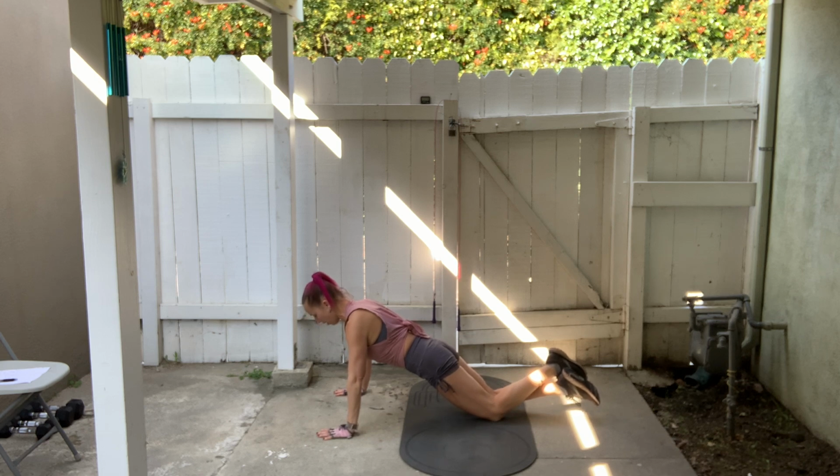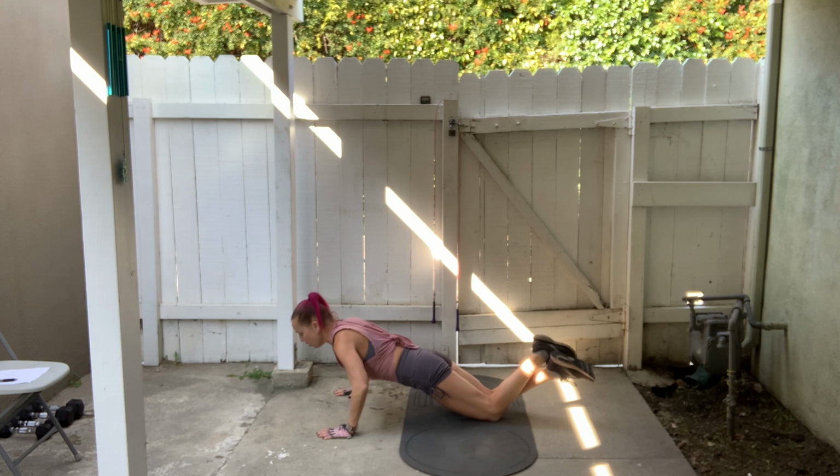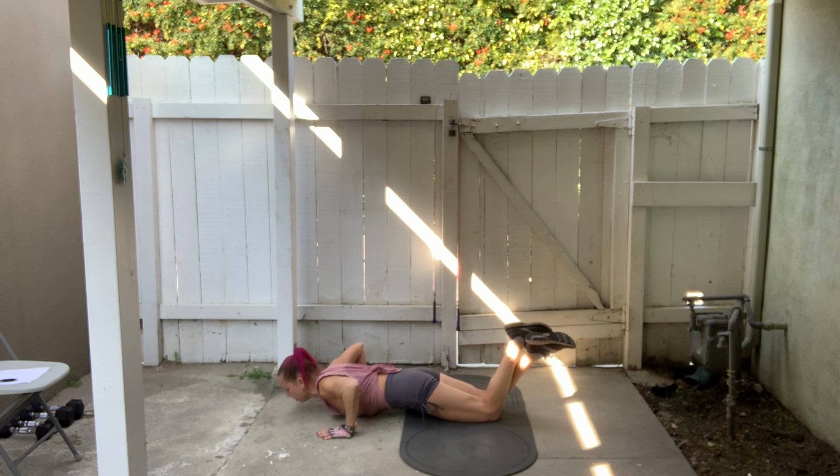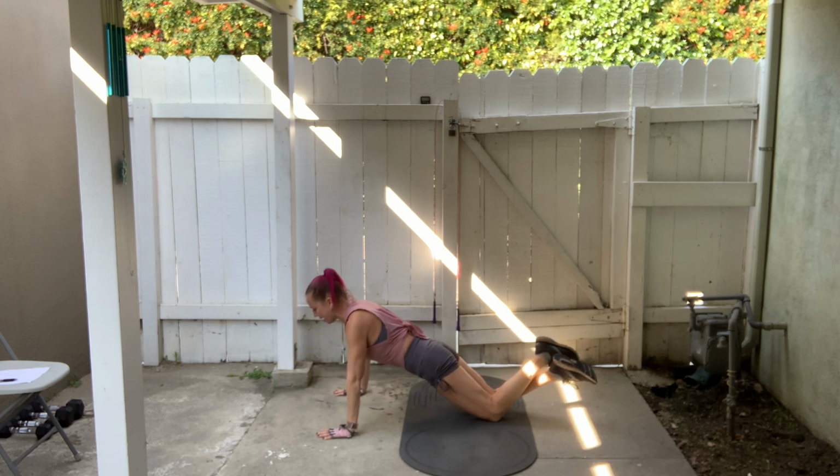Make sure your core is turned on the entire time. You want your core to be engaged and working the whole time. Keep your head still, and from this position, keeping your body in one straight line from your knees to your shoulders the whole time, you're going to bend your elbows, lower your chest down as far as you can. If you can lower it all the way to the ground, great. Now press those palms into the ground, straighten your elbows, and push yourself back up, keeping your body in one straight line from your knees to your shoulders the whole time.